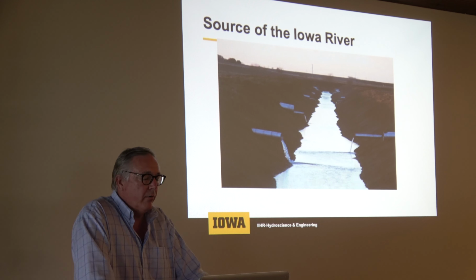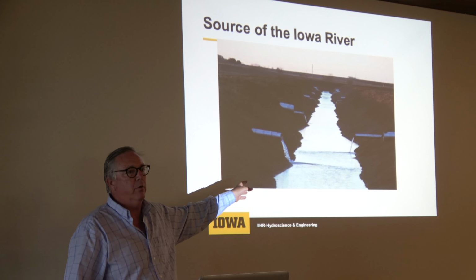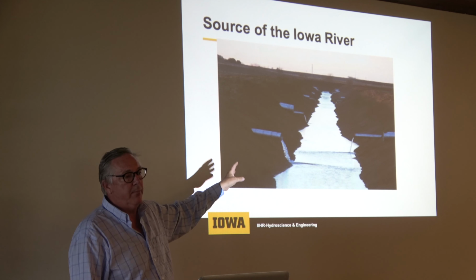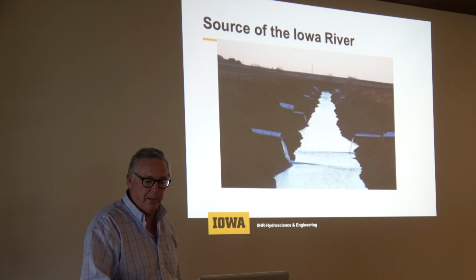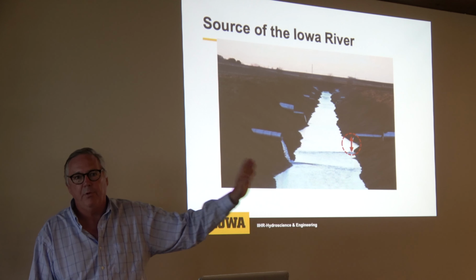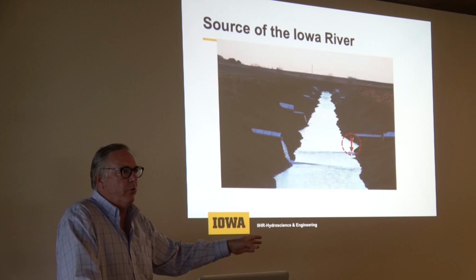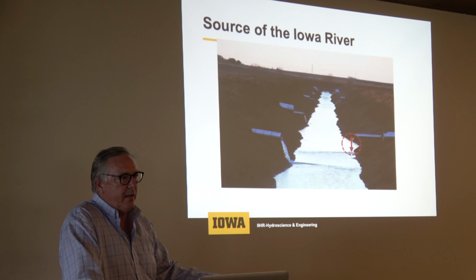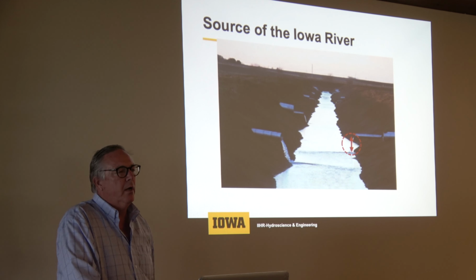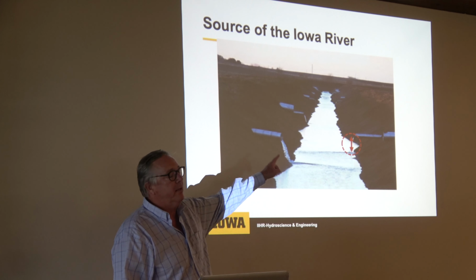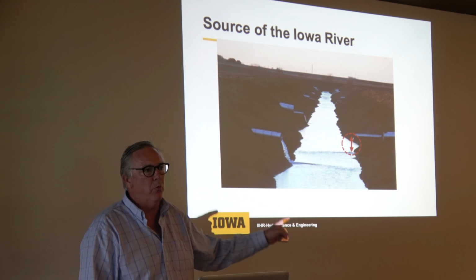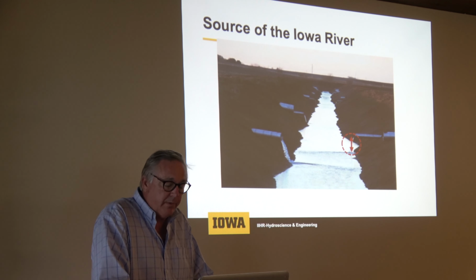And so right here, this is the start of the Iowa River in north central Iowa. And so we can see the tiles coming in, the drainage ditch, and what we don't think about here is when we did this, we immediately put 3 foot of head on the water. And so imagine before drainage, how these streams started. They were wetlands sort of gently overflowing into a stream channel. Now we immediately put 3 foot of energy on that water. And so the streams are much more highly energized now than what they were.